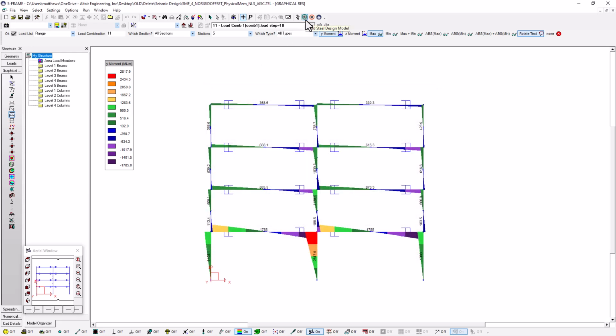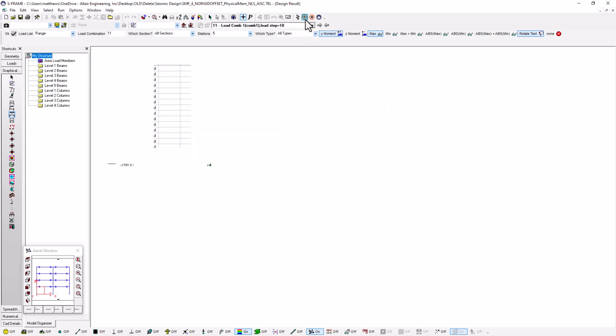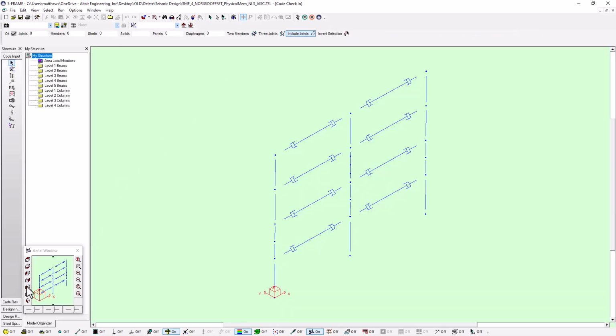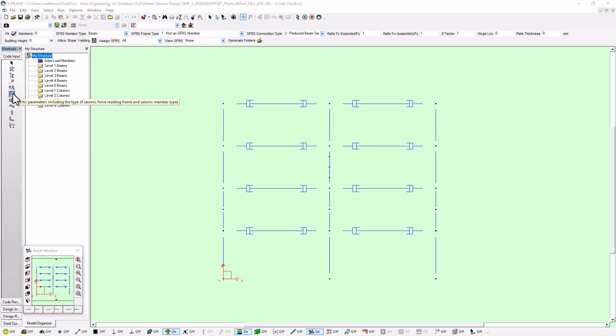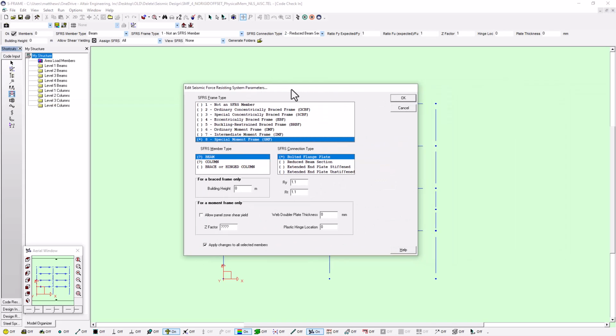So I'm going to launch S-Steel now. I'll click on Build Steel Design Model. And I'll look at it from the front view again. And when we're working with the design codes that support the seismic design capabilities, like the AISC and the CISC codes, we might be interested in using this seismic parameters tool. So I can actually right click on this and view some of the seismic parameters that can be defined. First of all, we specified the SFRS, or seismic force resisting system frame type, as a special moment frame. And that's one of the 8 different types of SFRSs that is supported under this seismic design check.